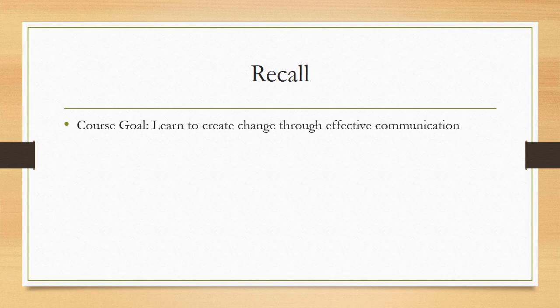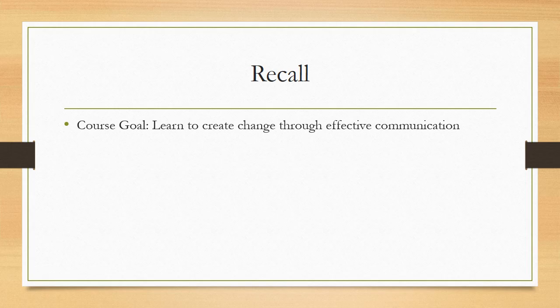And so if we believe the statement to be true, that all writing creates change, and this is a writing course, why not make that the goal? How much higher can you aim than to create change? And if we pair that with the previous statement from the same author that anything can be a text, then when we say all writing creates change, writing goes beyond the typical forms we think it usually takes. It could be recording a podcast, making a film, drawing a painting, making a poster, a Facebook post, creating a video game, all kinds of things.